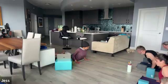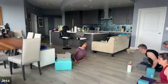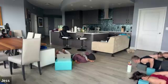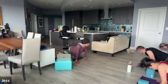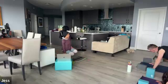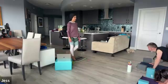So elbows hug back, heart reaches forward, toenails press down. Nice work. Next exhale, lower all the way down. Inhale through hands and knees. Exhale through cat. Inhale through cow. And exhale back to downward facing dog.